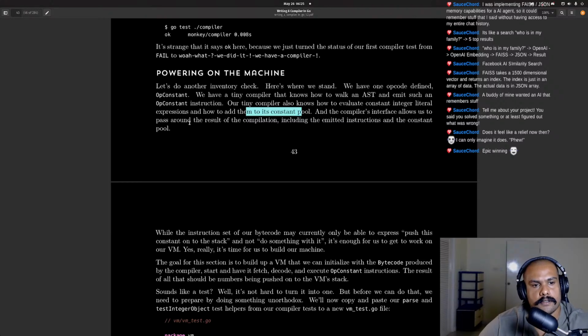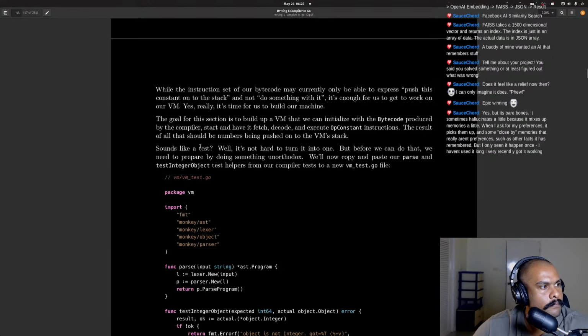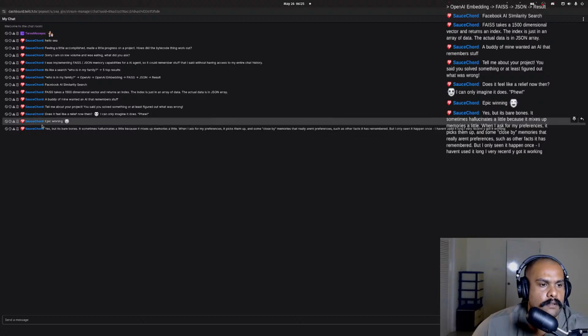Compiler's interface allows us to pass around the results of the compilation. Yes, but it's bare bones.